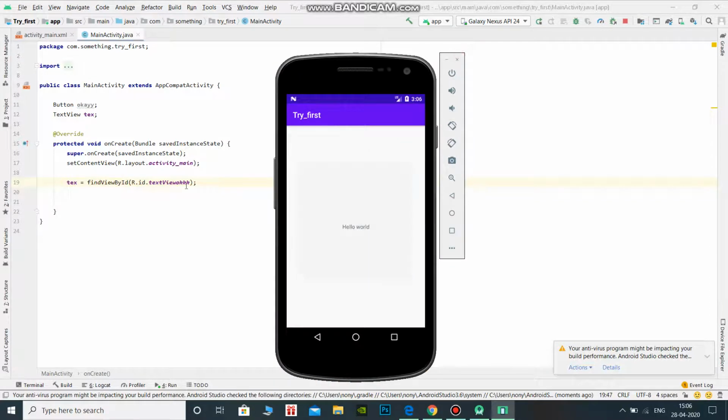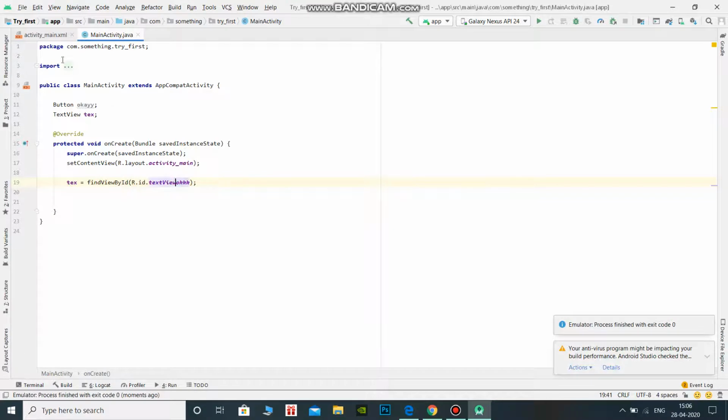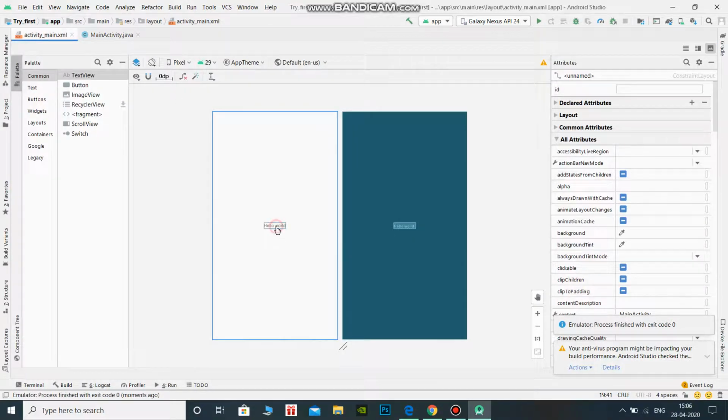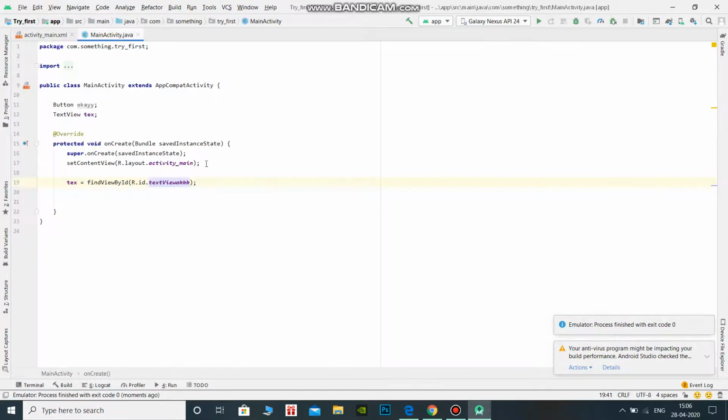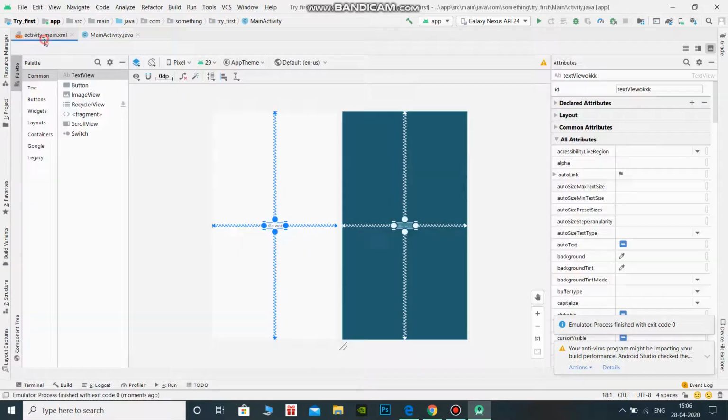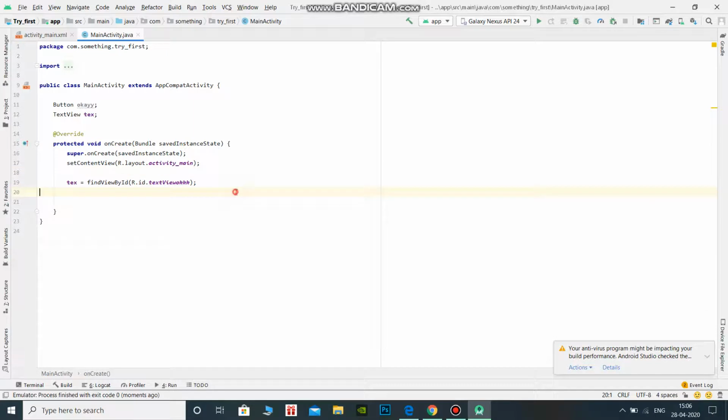What you did over here is you connected this text with this file. So this is the UI and this is the coding part. When you write findViewById, you are able to connect this UI text with this programmable file.